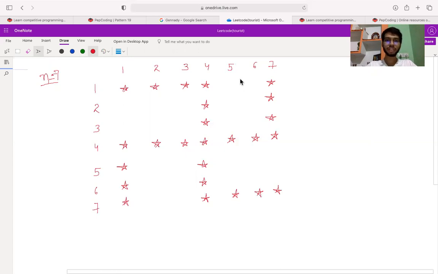So what are those 5 steps? If I clearly see here, above this line is my first half, and after this is my second half. So I am visualizing my first half and my second half. What is happening in the first half, that is, in the first line? We are printing star up till when?